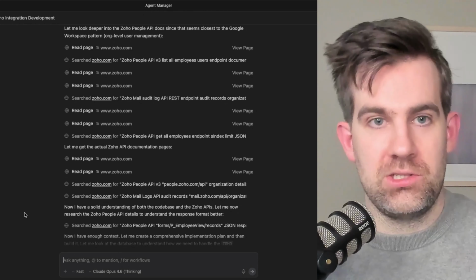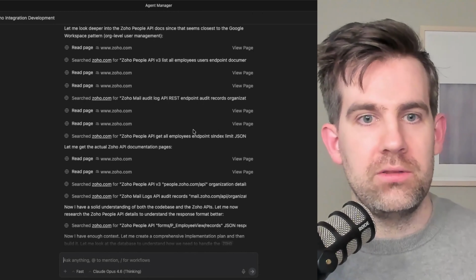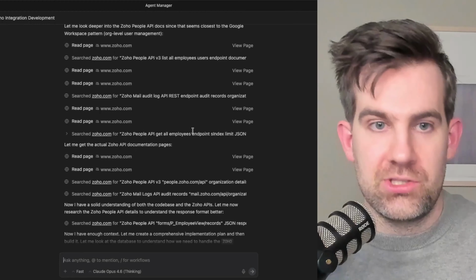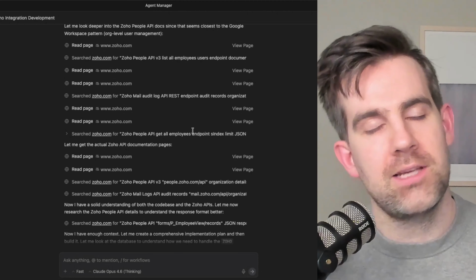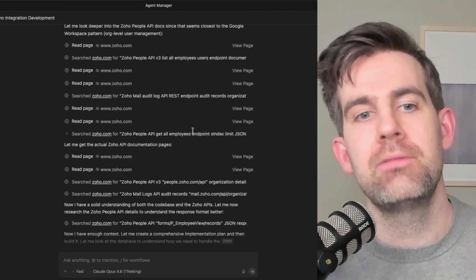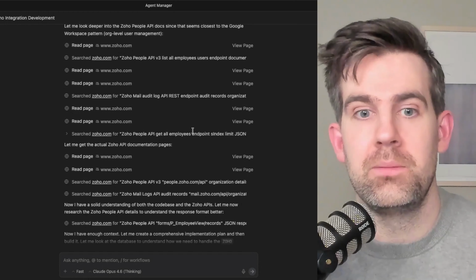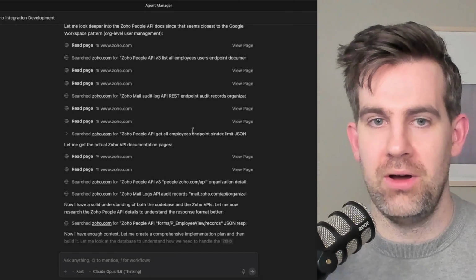When I went to make that Zoho integration, one of the things it did is it went and searched all of the documentation on the internet. Now, this is a huge prompt injection surface. If Zoho returns something malicious here, or if a site that my agent believed to be Zoho, I hope I'm saying Zoho right, then my agent might go completely off the rails. And it has the ability to execute commands on my machine.